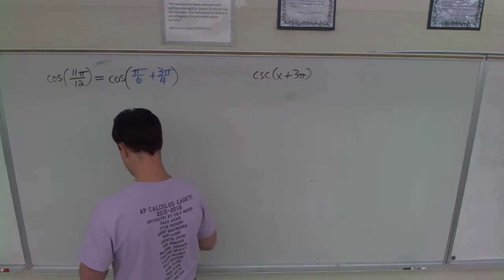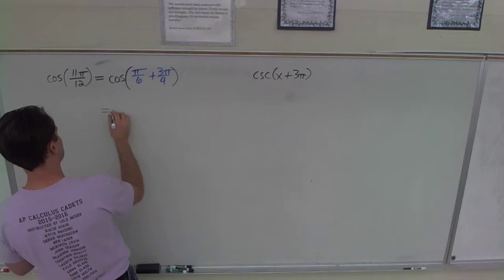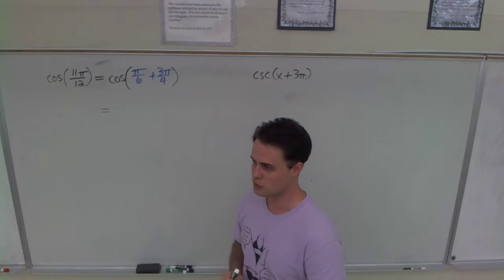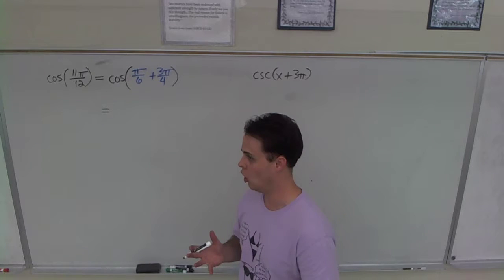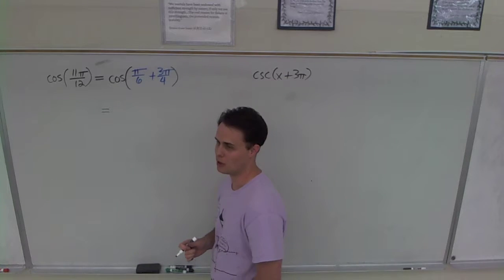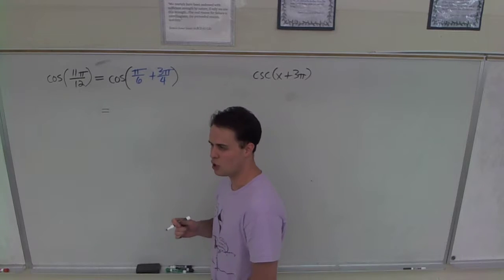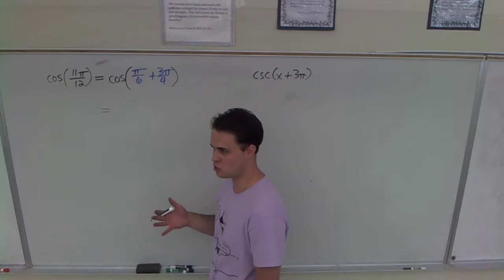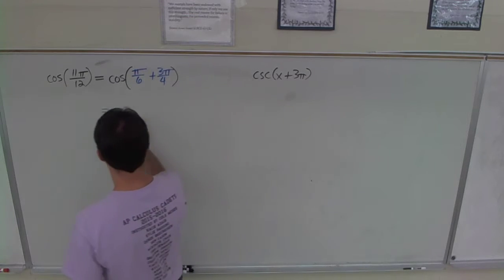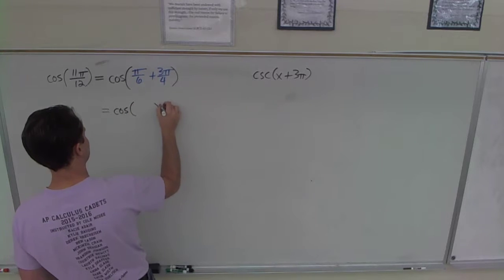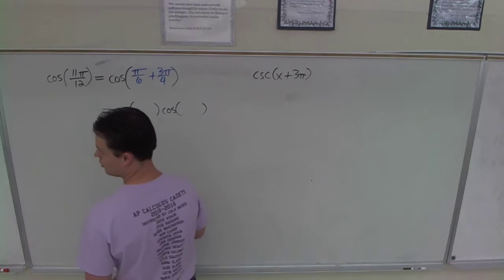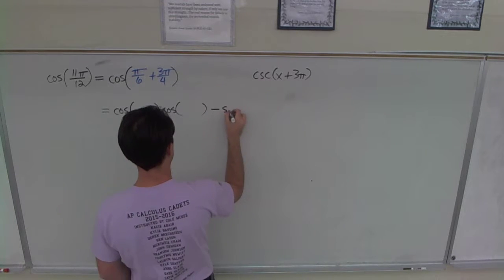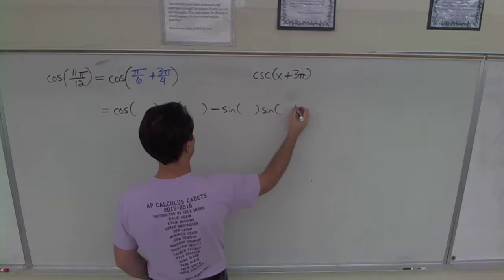Good deal. Cosine of x plus y. Here's where knowing the identity comes in. If you haven't been watching at all with Calc 2, you should have seen how many identities we're using all the time. So that's the reason I'm having you do these. Does cosine mix sines and cosines for its sum identity, or is it straight up cosine then sine? Cosine x, cosine y. It's cosine stuff, and it's minus sine stuff. Does the sign stay the same or does it flip? It flips, yes. Sine x, sine y.